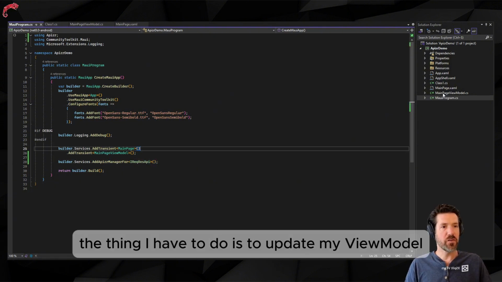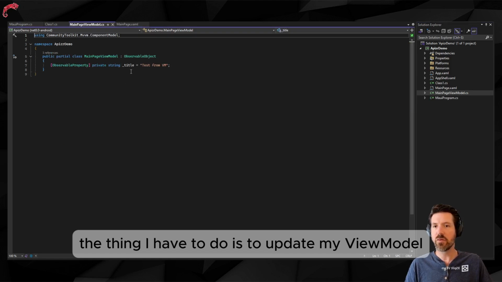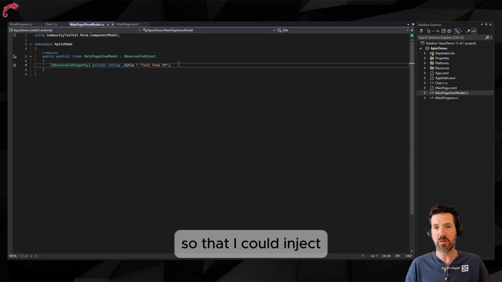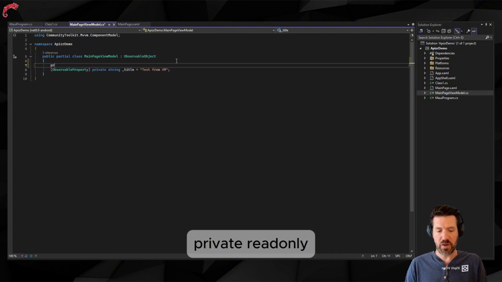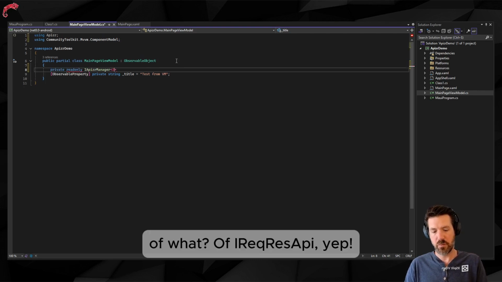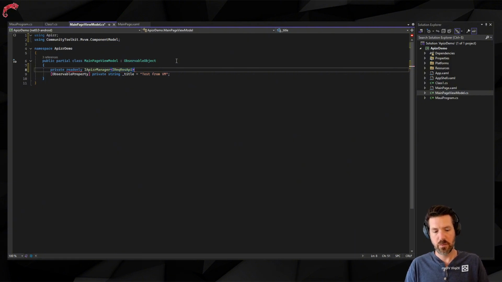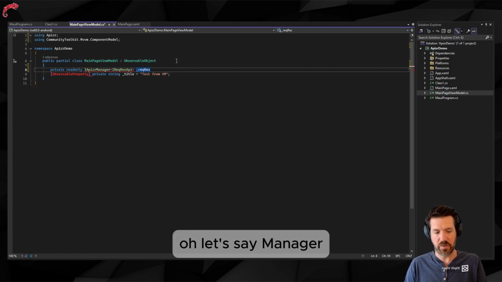Now the next thing I have to do is to update my ViewModel so that I can inject a private readonly ApizrManager of what? Of IRegressAPI. Yep. Let's say manager.